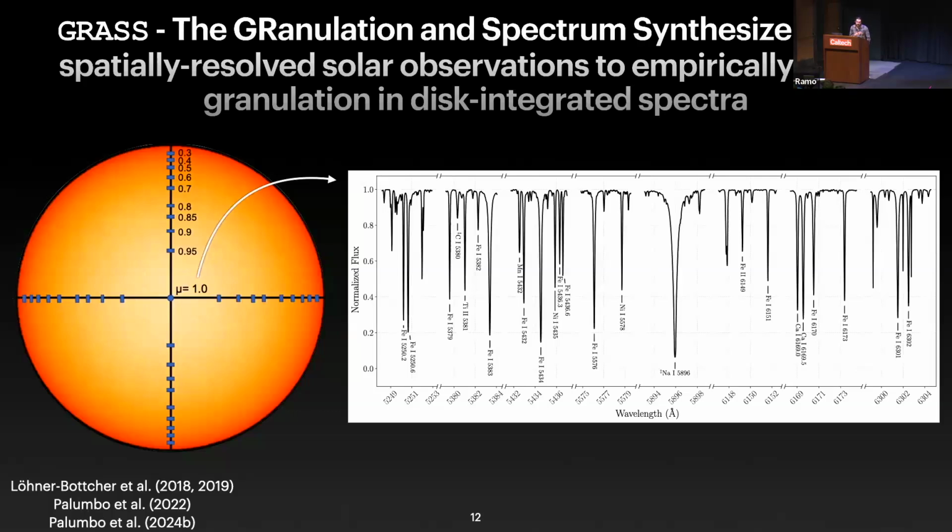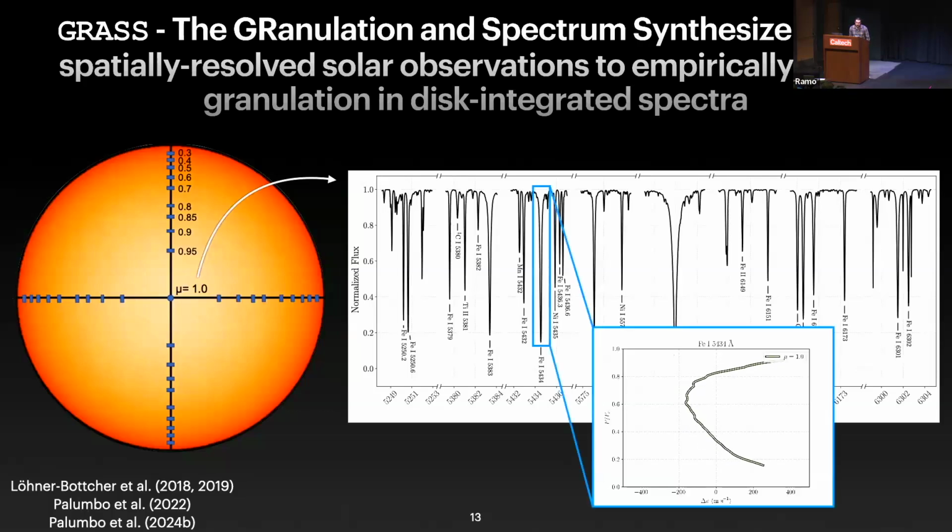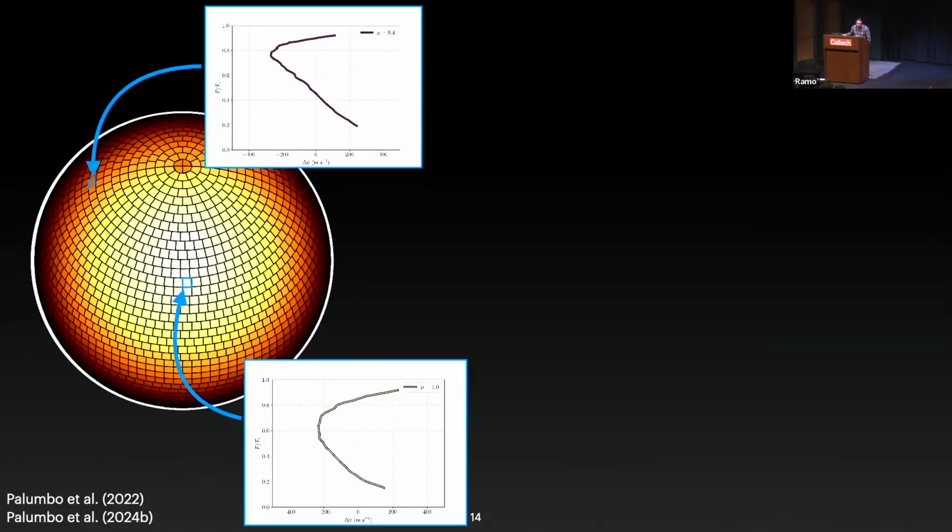And this is powered by, again, very high resolution, very densely sampled observations of solar spectra. So we have 22 solar lines, and for each of these solar lines at about 40 disk positions, we have at least a 20-minute time series with 15-second sampling where we can watch these lines dance around and change their asymmetry. As a brief methods, what we do is we tile a synthetic stellar disk.